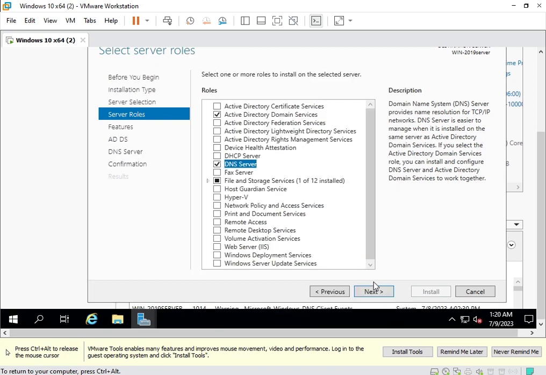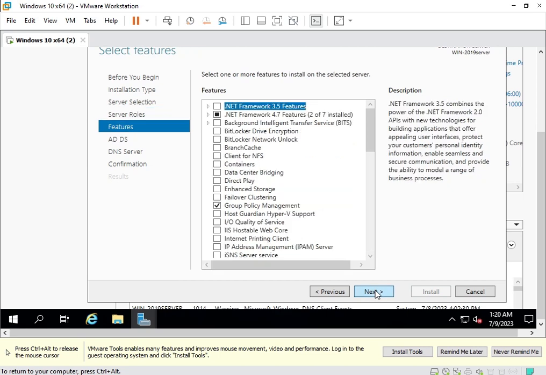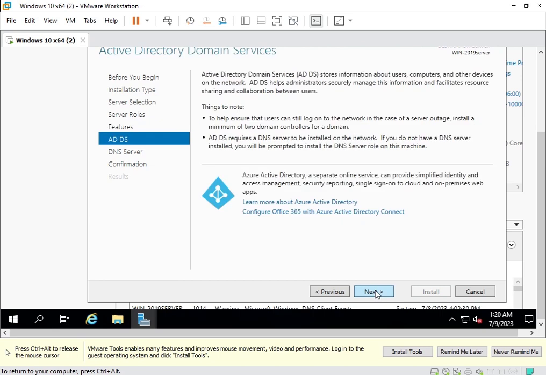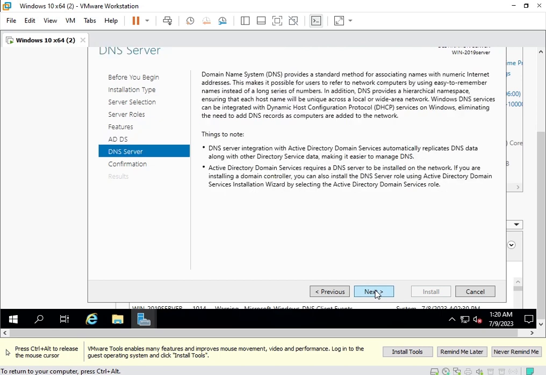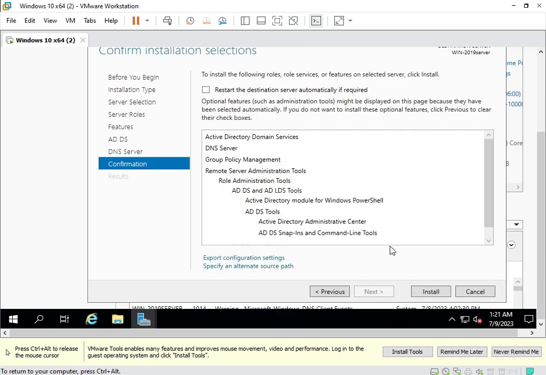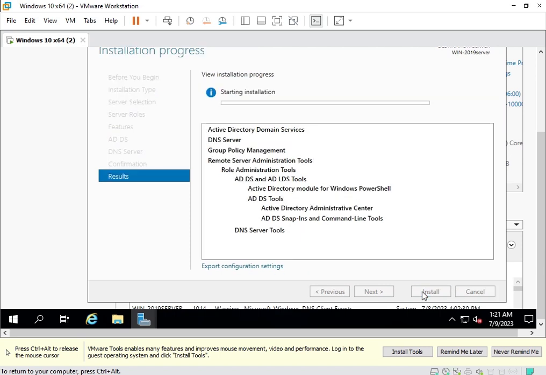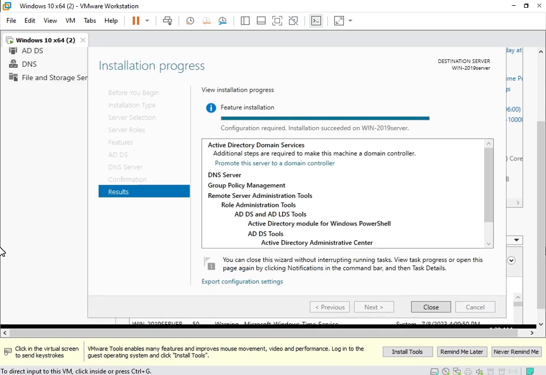Okay, so we can go ahead and click on Next, click on Next again, and click on Next from here, and then click on Install. The installation process has started. Okay, guys, the installation of Active Directory has been completed.